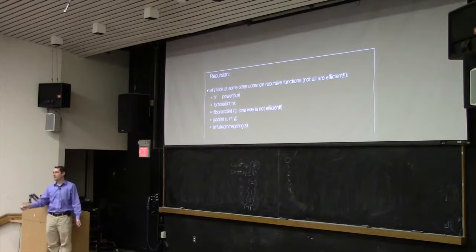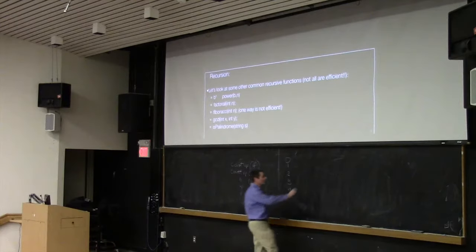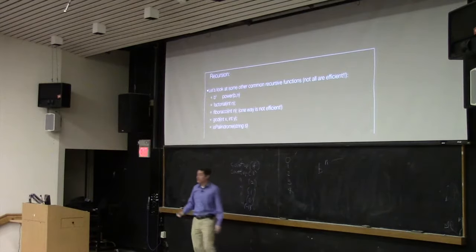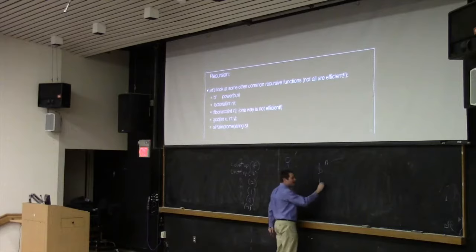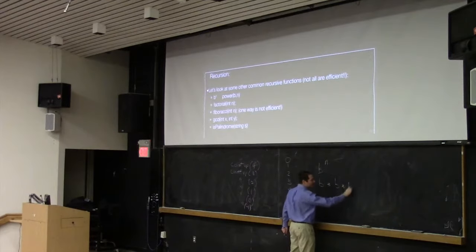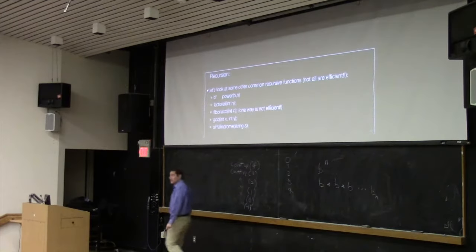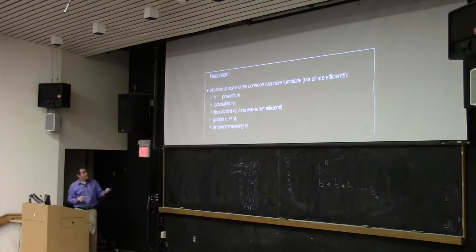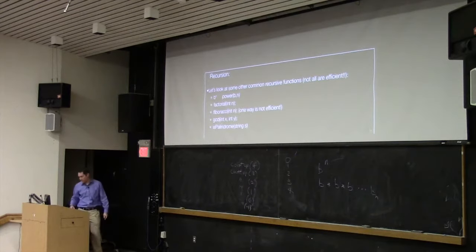All right, so there are lots of things we can do with recursion. You've talked about a whole bunch of them in Comp 11. But let's look at a couple of them. We can do the power function, in other words, raising something to a power. b to the n just means what? Multiply b by itself n times. b times b times b, dot dot dot, b, n times. That's basically all it means. So that's a very easy recursion to do. Factorial is a very easy recursion to do. We'll talk about that in a second. Another one is the Fibonacci sequence. Have you heard of the Fibonacci sequence before? Maybe in math class. If you haven't, that's OK. It's actually kind of clever. We'll go through a couple of those.